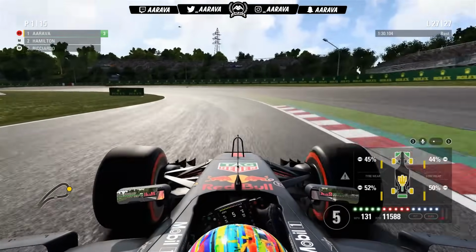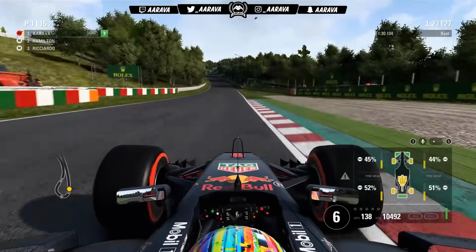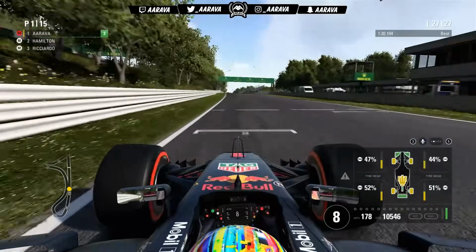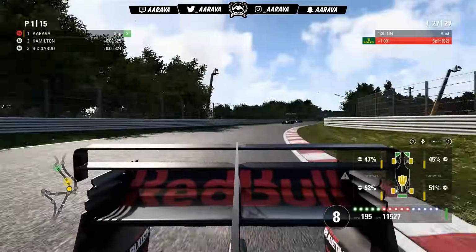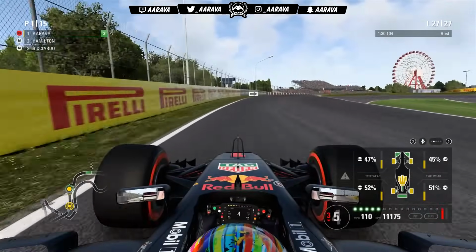You can see our tyres, our Super Softs, have worn out quite a bit, 52% on the left rear tyre, but they're not too bad, to be honest, and the pace has been okay enough. And you can see I'm now kind of cracking out the popcorn, trying to see behind me every few seconds, looking behind to see if Ricciardo is going to make this move, but I don't think he is, unfortunately for me and the team.